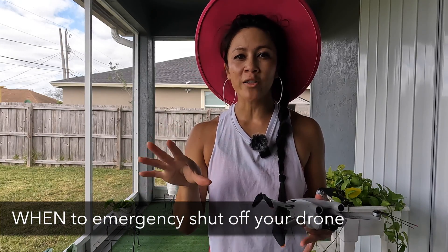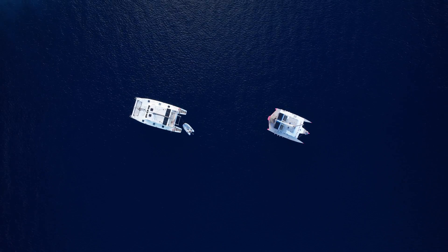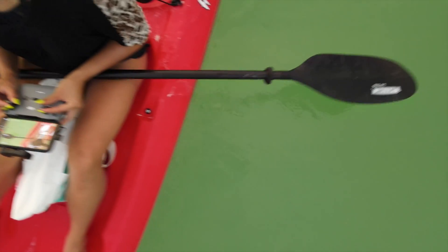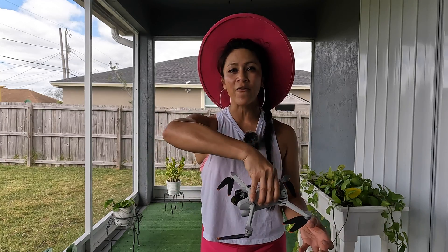The first scenario I see the most is specifically when you're on a boat, in a kayak, or on a stand-up paddleboard. The boat might be moving — you're out in the ocean, it's wavy, there's current or wind pushing your drone around. It's not easy to quickly grab your drone and just land it. A lot of people will try to land it in the center of the boat or crash-land it, which is really unfortunate. What's important is to try to hand-catch your drone.